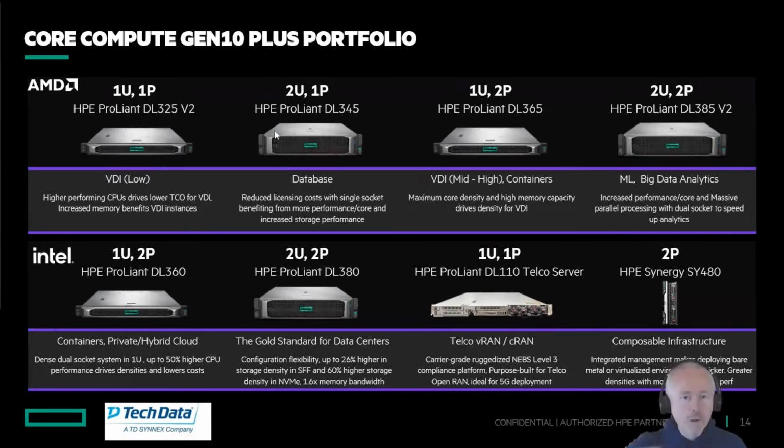But really quickly, an overview of the current portfolio, but then not in the entry level, but in the higher end server. So know that we have AMD with their HPE servers. For a very good price, you get really high performance today. We have the highest performance today with AMD CPUs, but of course, Intel is catching up now as well with their third generation CPU. So, like I said, ending with a 0, it's Intel. Ending with a 5, it is AMD. And so today we are talking about the DL360, DL380, already more than 20 years the most sold server in the world, Gen 10 Plus for Intel.